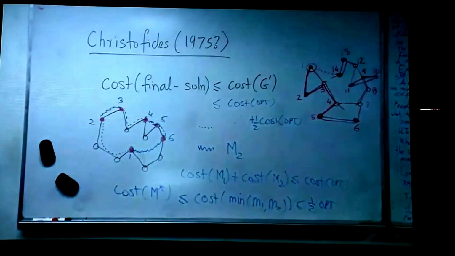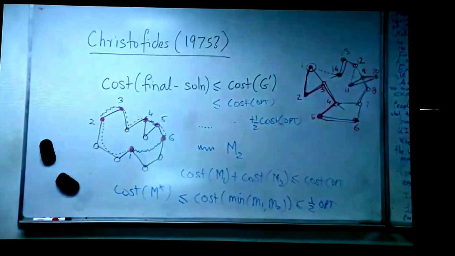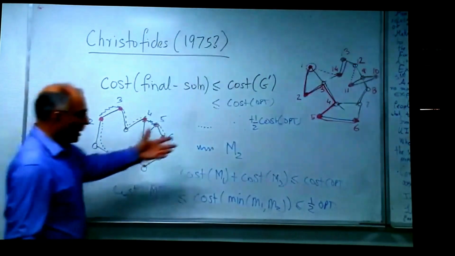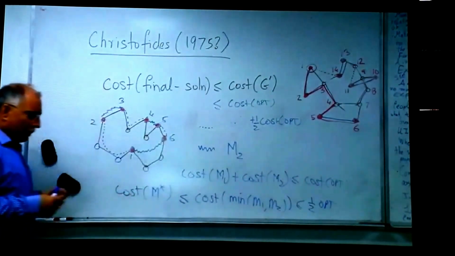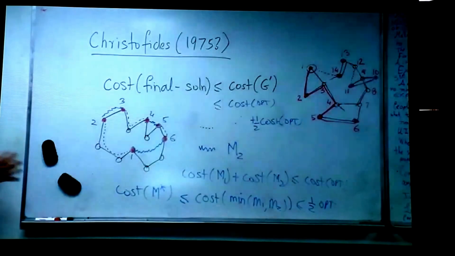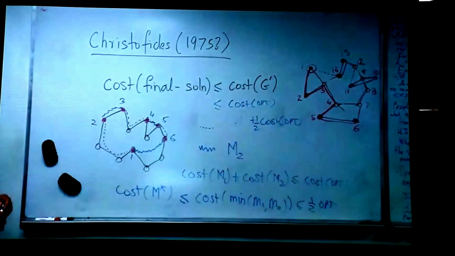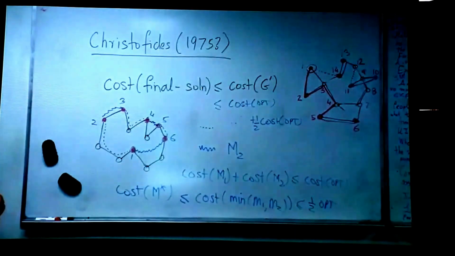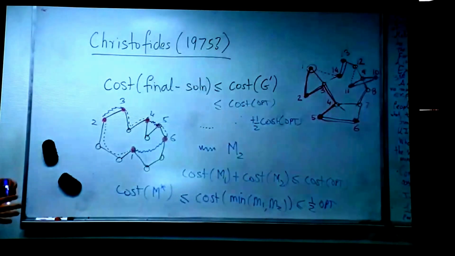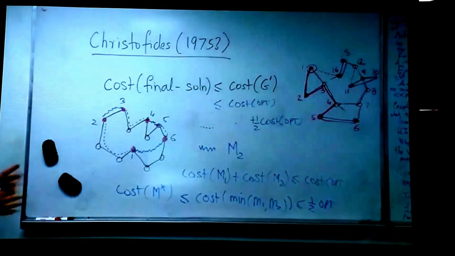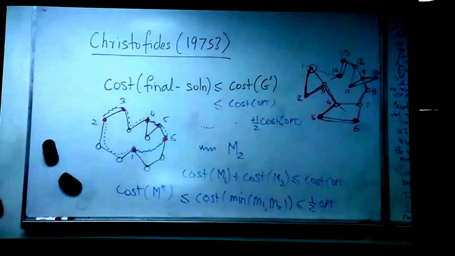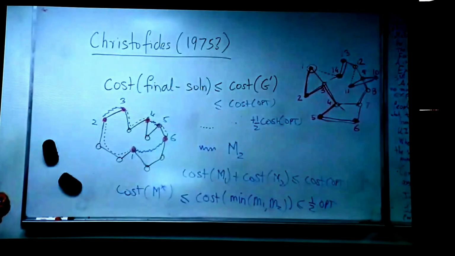People don't believe that this is the best possible bound. So for general metrics, I believe this is still the currently best bound known. For special kinds of metrics, a lot of progress has been made and bounds better than 1.5 have been found. The general Held-Karp conjecture was that the right answer or the approximability for this problem should be roughly somewhere around 4/3, but we don't know how to get there yet.